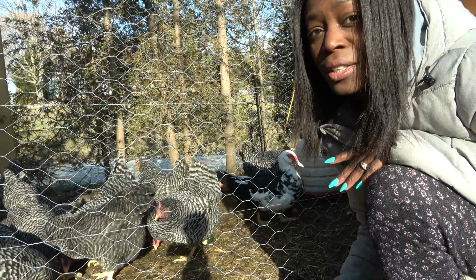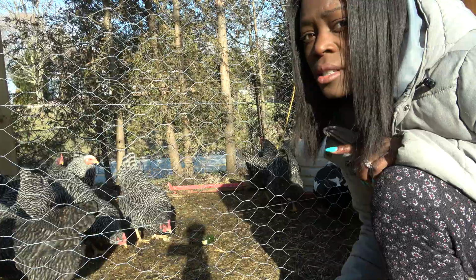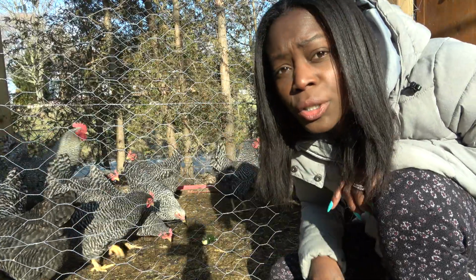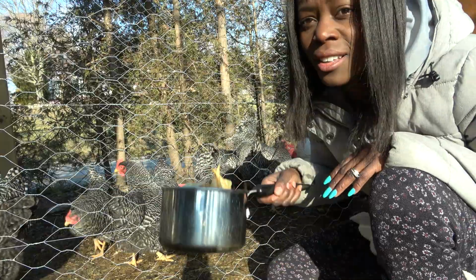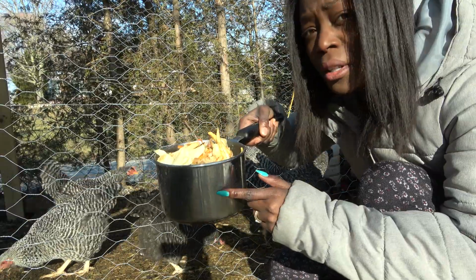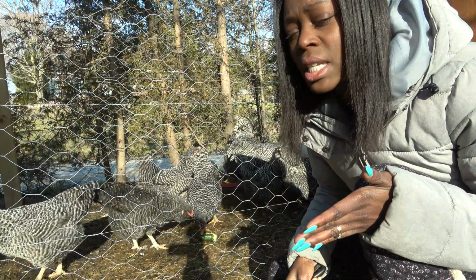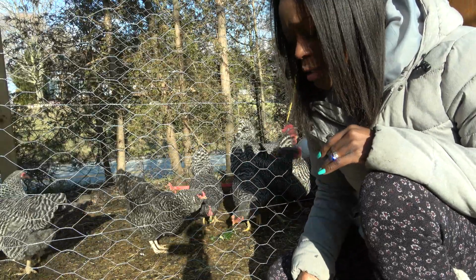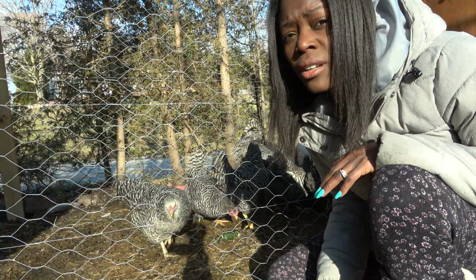The first reason I like to feed the scraps to the chickens rather than putting it in a compost bin is because, number one, it reduces my cost of chicken feed by quite a bit. This is a lot of food, and if I bring this out every day to 2 days, that's a lot of food to be supplementing on top of my chicken feed. And any way that we can reduce the cost of chicken feed, we'll take.